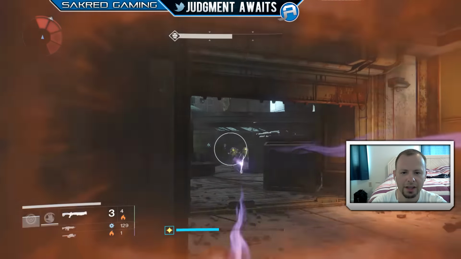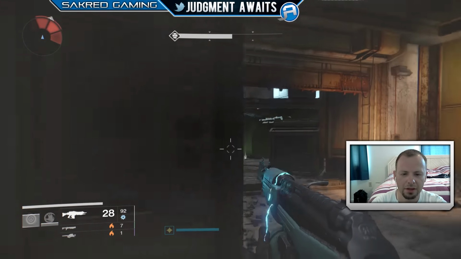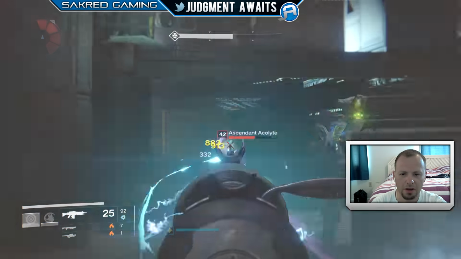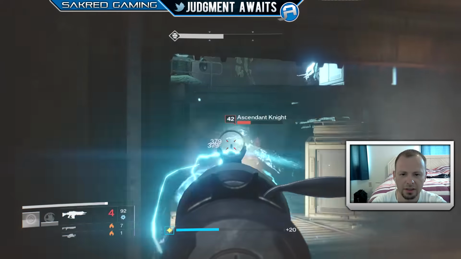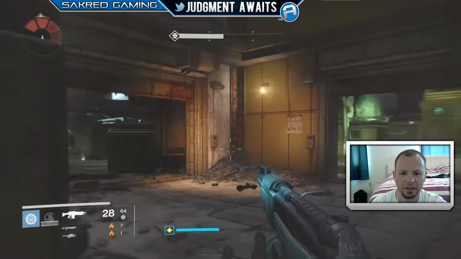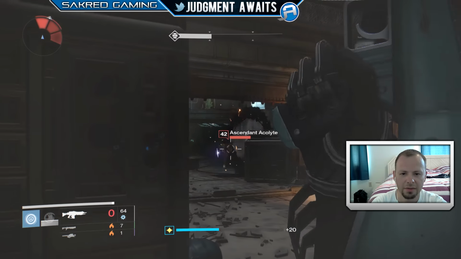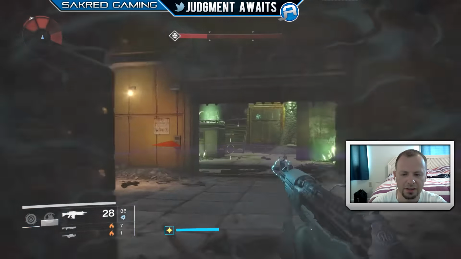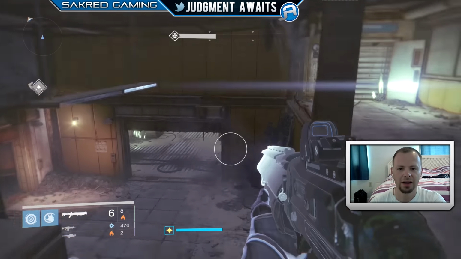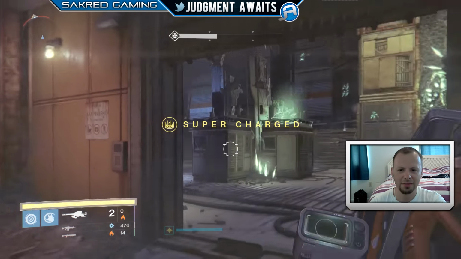Oh, I don't have a grenade. Alright, almost got my super. Almost time to finish him off. Oh, come on. Enough with the shields. Alright, moment of truth. Let's go. I've got two rockets. Two rockets for you, Omnigul.